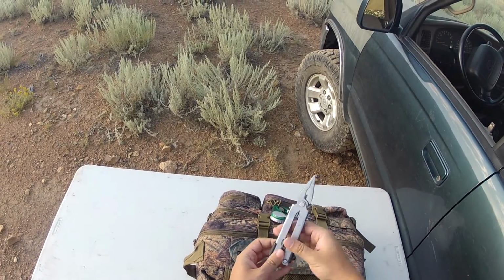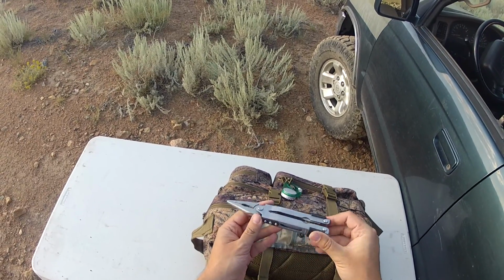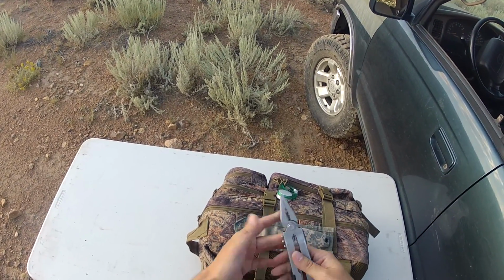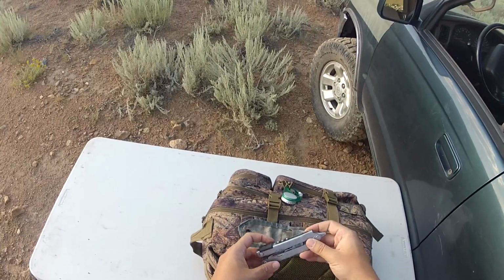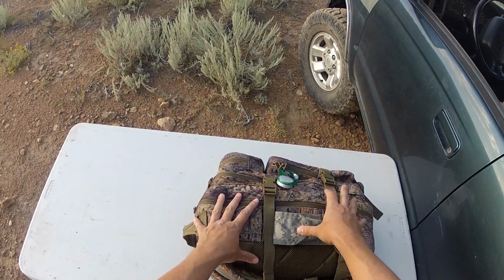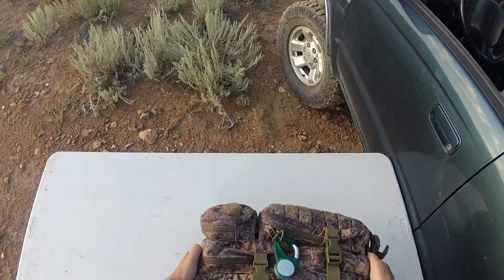A Gerber multi-tool lives on the side for easy access. When you need one of these, you want to be able to get to it to pop open that beer or pinch something. I've had this for 10 years. It was living in my shooting bag, so I migrated it here. It's already come in handy for a couple of outings that I've had. Flipping over.